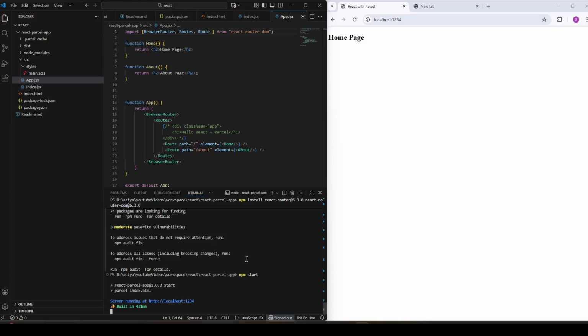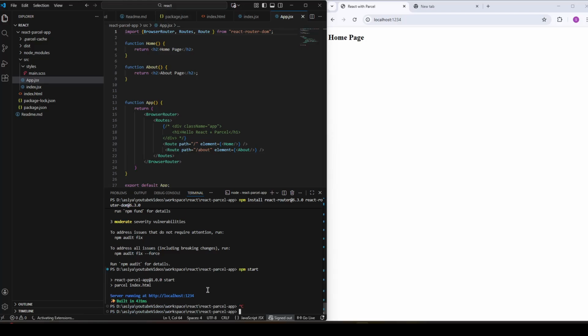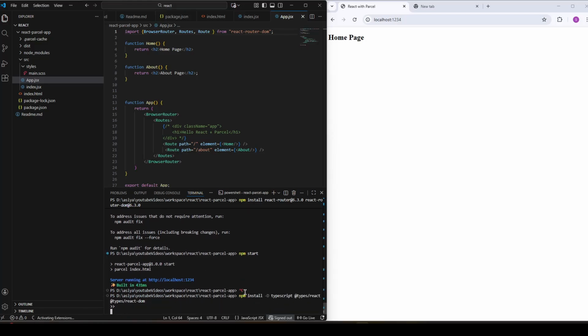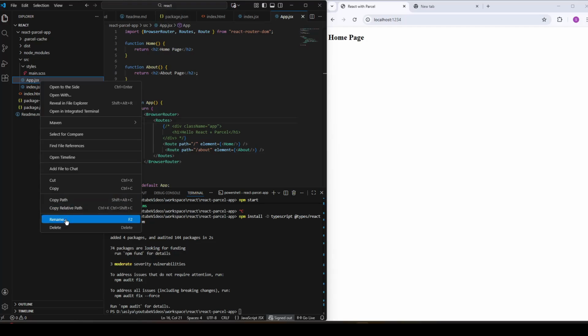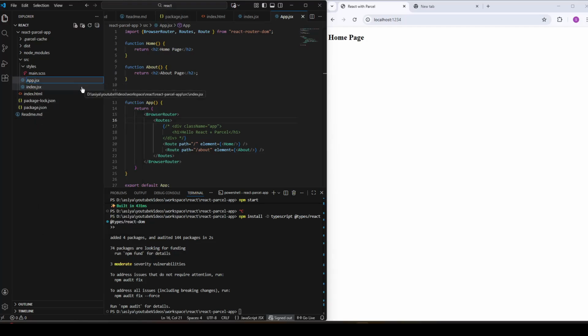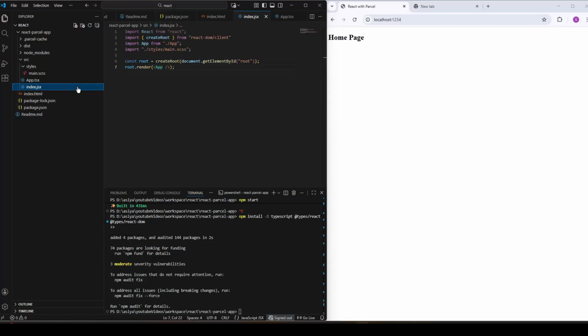If you want to create in TypeScript, you can do that as well. You just need to install TypeScript. So for that, you will do npm install typescript, and you will install all the types. And now the JSX needs to be renamed to TSX. So you will add your TSX.